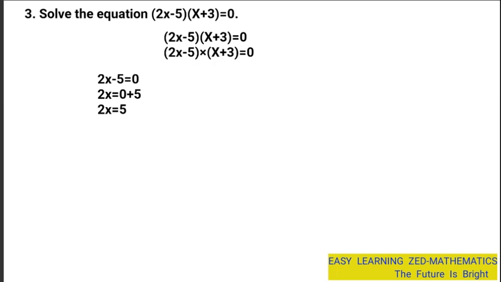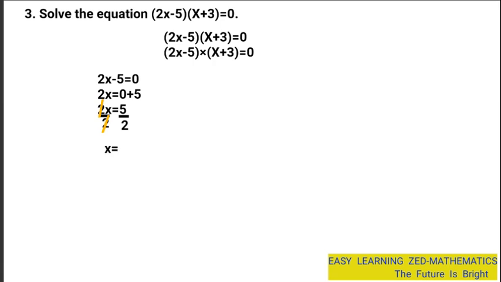Once we have done that, the next thing we're going to do is divide. We want to find the value of x, so we want to remain with x on one side of the equal sign. So we're going to divide both sides by 2. So we're going to say 2x divided by 2, which means the 2's will cancel each other. The 2 on top and the 2 down here will cancel each other. Then we're going to remain with x. So 2x divided by 2 will give us x.